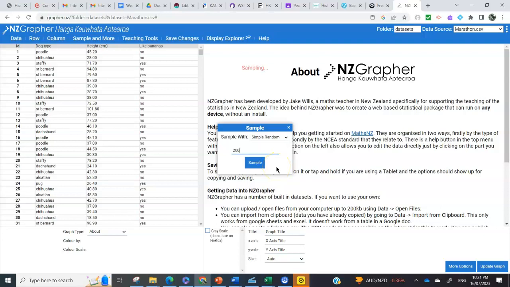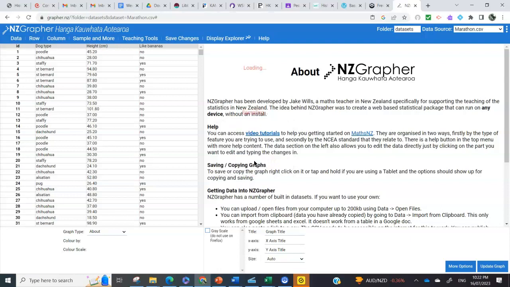Now you could try a bit bigger. I once had someone decide that their sample would be the whole population, and we had to fail them, right? Because the point of this standard is to show that you can make an inference when you've got a sample. Okay, so we've got to take a sample here, but we can take quite a decent sized one.